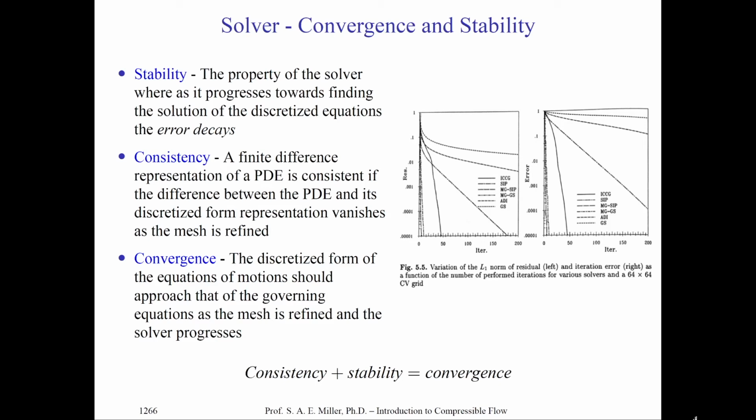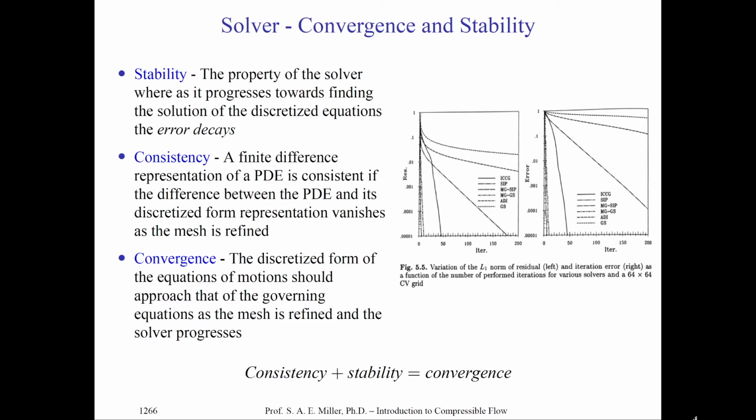For example, CG and ADI are two very famous solvers. In each case, you can see that the log of the error is decreasing quickly with increasing iteration count. The more quickly it decreases, the quicker the convergence will be obtained with the solver. These are the types of plots we look at in contemporary CFD to show convergence and low error in our numerical solutions.